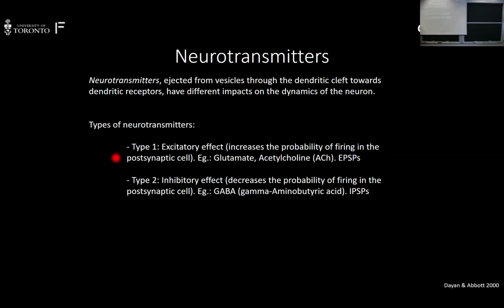So for neurotransmitters, we basically think about two broad classes: excitatory neurotransmitters, most of which are glutamate, and then some common neuromodulatory systems as well. But glutamate is 90% of all excitatory chemical transmission in most nervous systems. Then there are inhibitory neurotransmitters, and the main suspect there is a compound called gamma aminobutyric acid. The acronyms you'll see a lot are EPSP, excitatory postsynaptic potential, and IPSP, inhibitory postsynaptic potential.